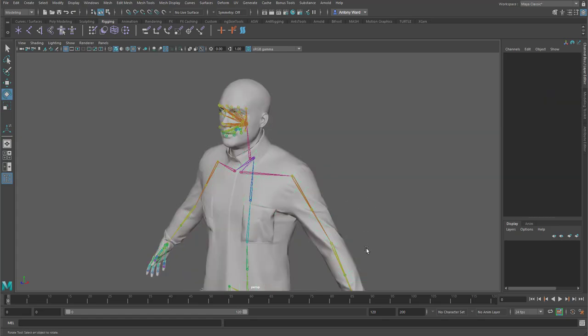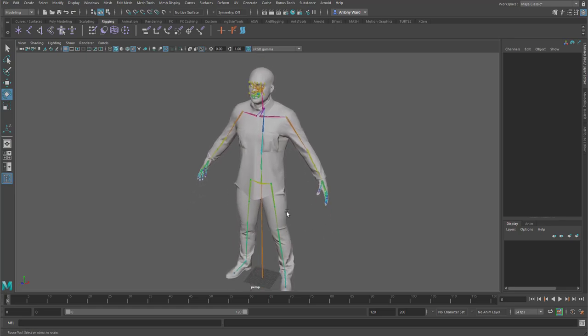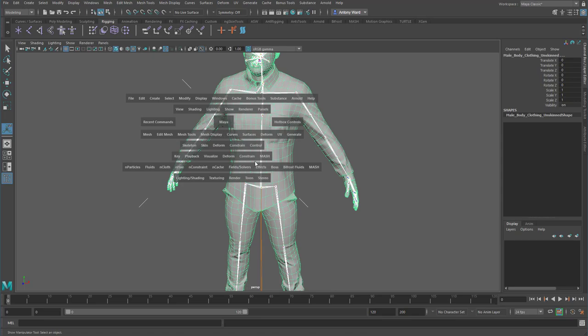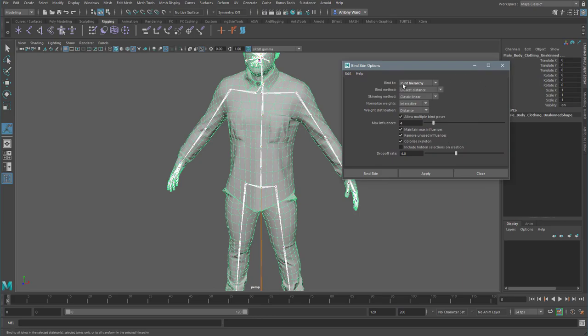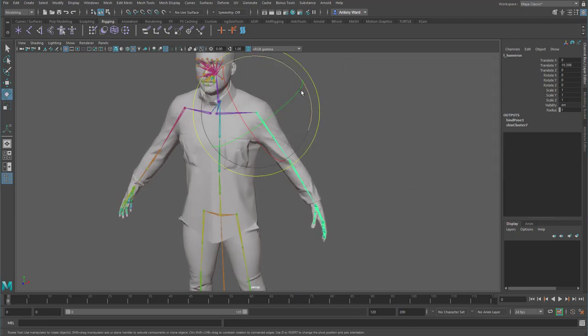And I know this is a really quick tip and most of you are probably aware of it. But in order to get the weighting information from the original mesh to this one, we can just copy the skin weights. And like I said, just stick with me here because this is the most basic part of this video. There are other tips coming soon. So all we do is we just select the root, select the mesh, and go to Skin, Bind Skin, as you already know. So we're just going to make sure it's skin to the joint hierarchy. Maximum influences, I'm just going to leave that at 4 because this is a game model, and click apply. So now this has basic weighting applied.